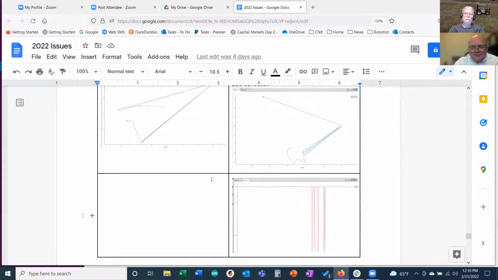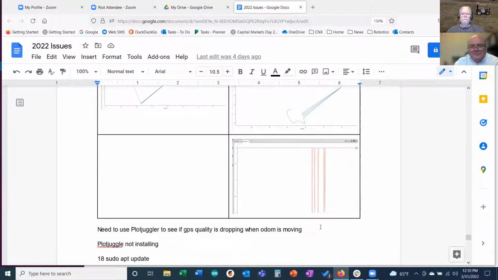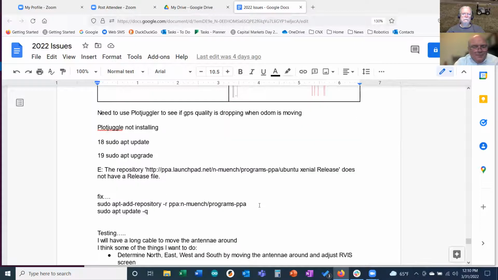And I was trying to get Plot Juggler to, you can't really tell it, but this is the GPS status, and the deflection occurs when the GPS status drops from 2 to 0.